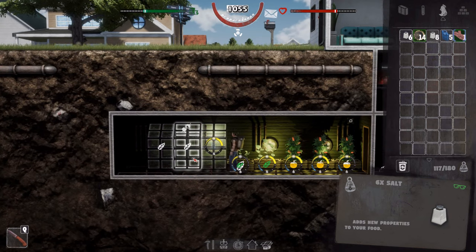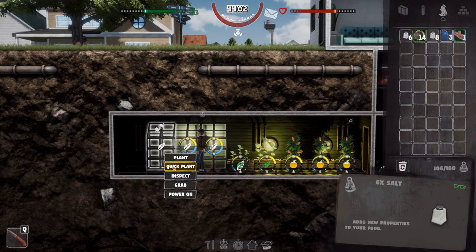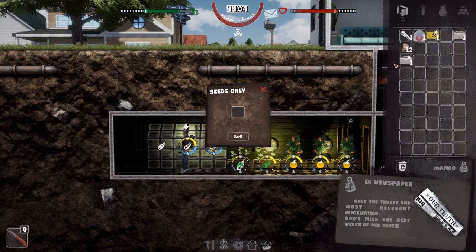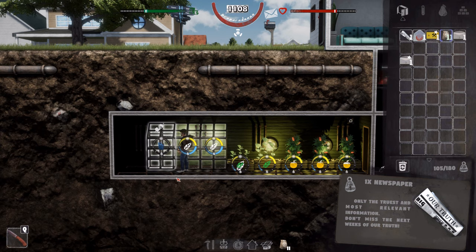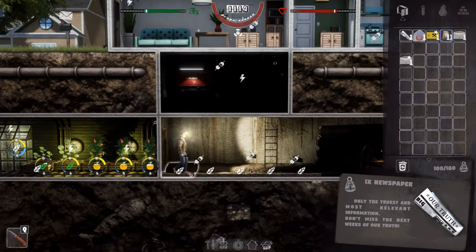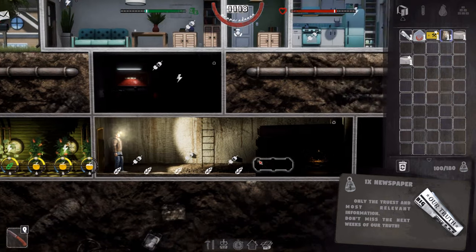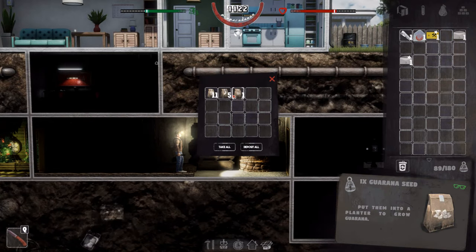Okay, quick plant, and do that, and of course power it on, and let's make sure that we plant the orange seeds here. Oh, we already did, okay. We'll power on. That's nice. Okay. So our electricity usage is good. It's not over the limit. Right, let's put the seeds back. There we go. Planter, planter.